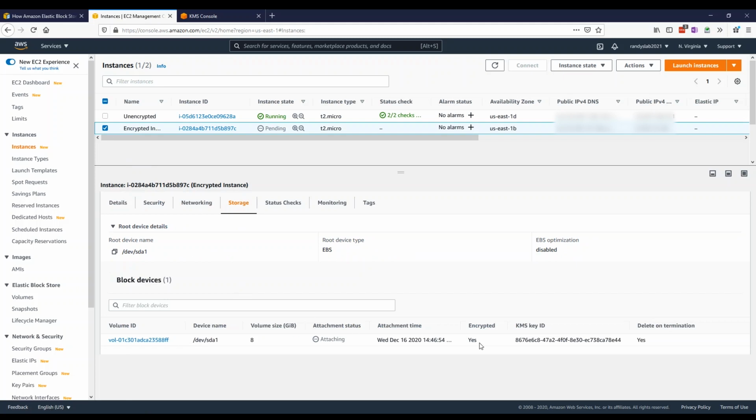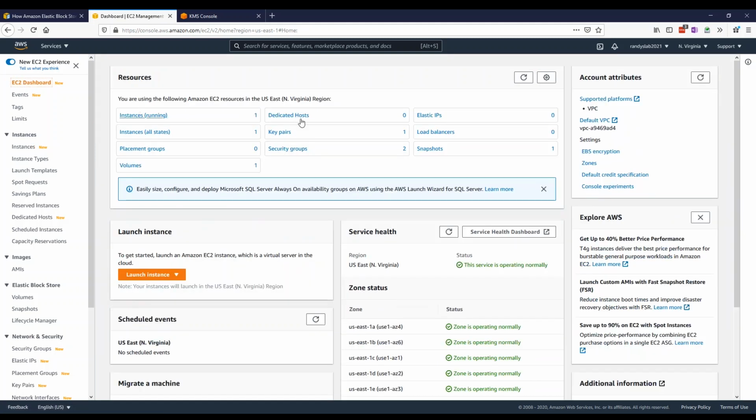Now, there is also a way to set that up as a default so that all EC2 instances are created with the encryption option enabled. To do that, on our EC2 console dashboard, we'll go to the account attributes and we will click on EBS encryption.